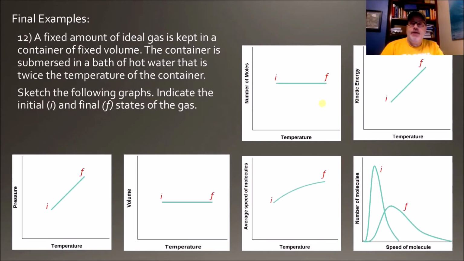So let's check how you did. So here are our answers. A couple things to note right off the bat is the number of moles are staying constant. So as the temperature goes from low to high, the moles don't change. That is also true of the volume. The volume is a constant. So as the temperature rises, PV = nRT, since everything else is held constant, the pressure will also go up. Let's see what else. Let's talk about the kinetic energy right here. The kinetic energy is directly proportional to the temperature.